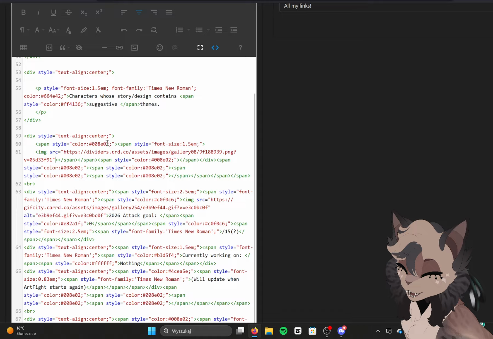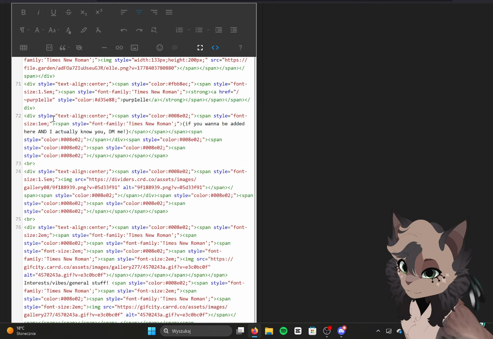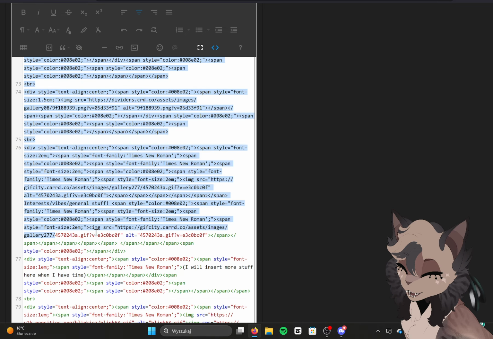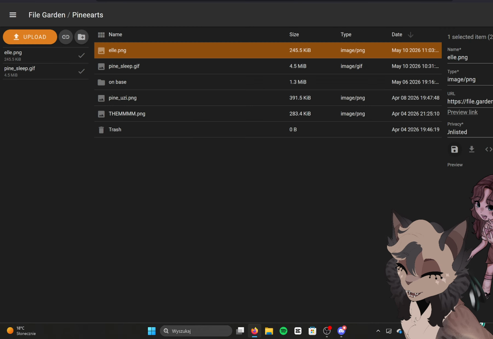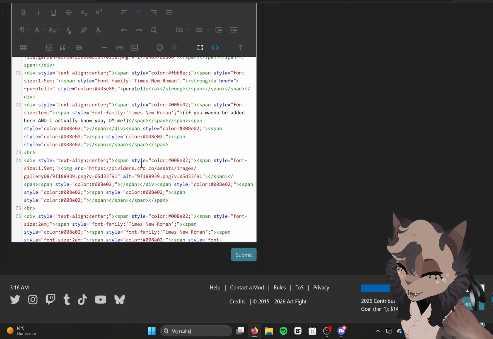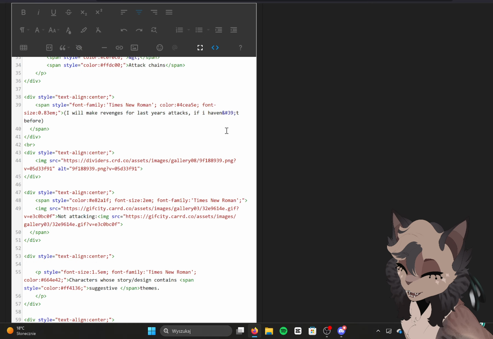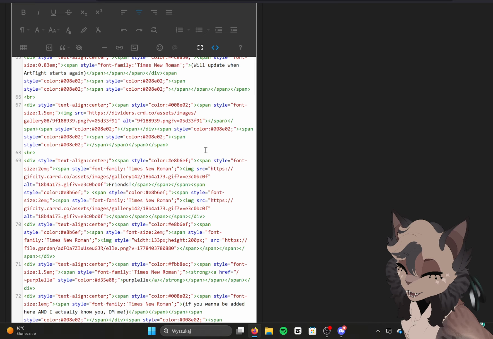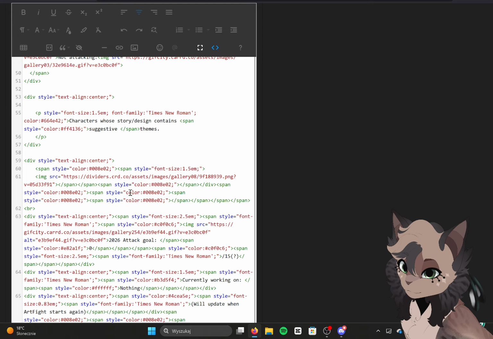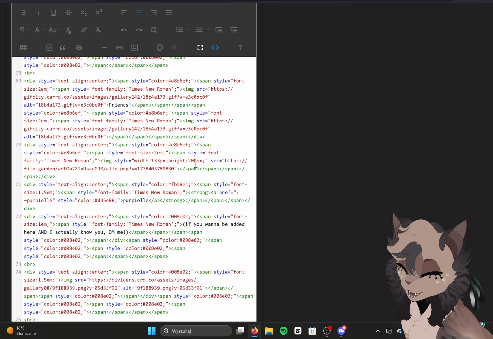And also if you want it to be shorter, this source, if you have your image and you want the source to be shorter, because I had like that long source once, what you're gonna do is you're gonna upload your file to FileGarden, and from there you can just copy the source code from FileGarden, and then it's pretty short, like that. That's the FileGarden source code.